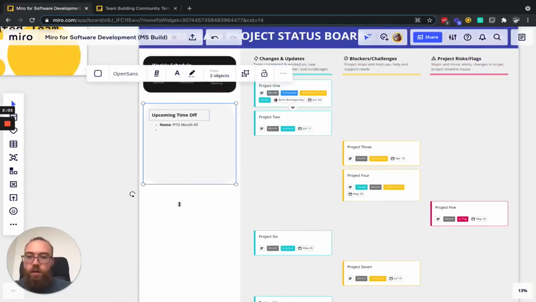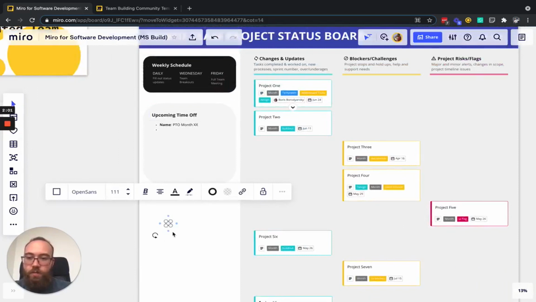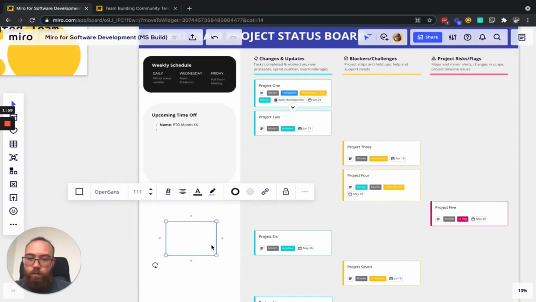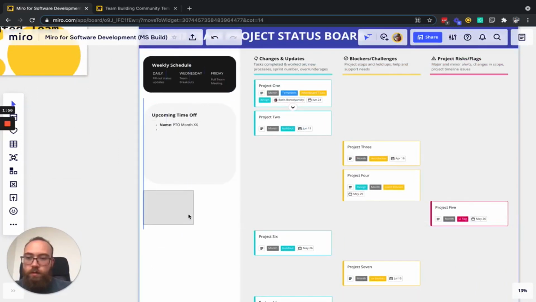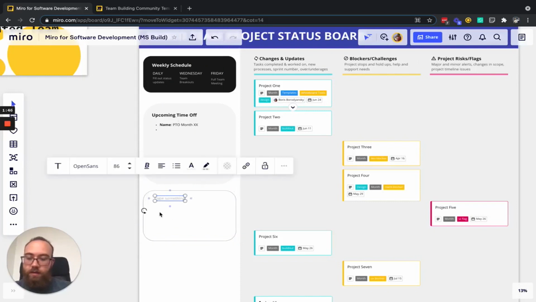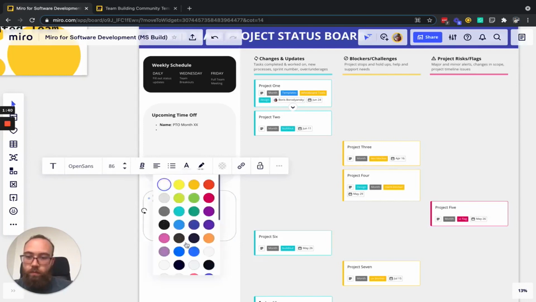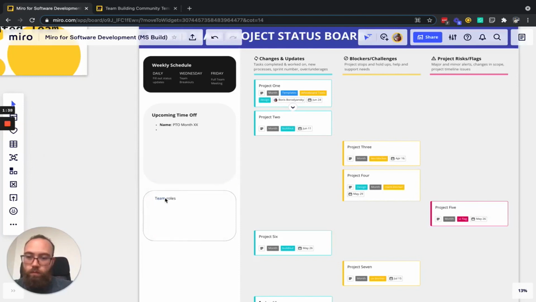For example, we can add a shape, and let's make it like this and say that this is team roles. And we can add more content here later.